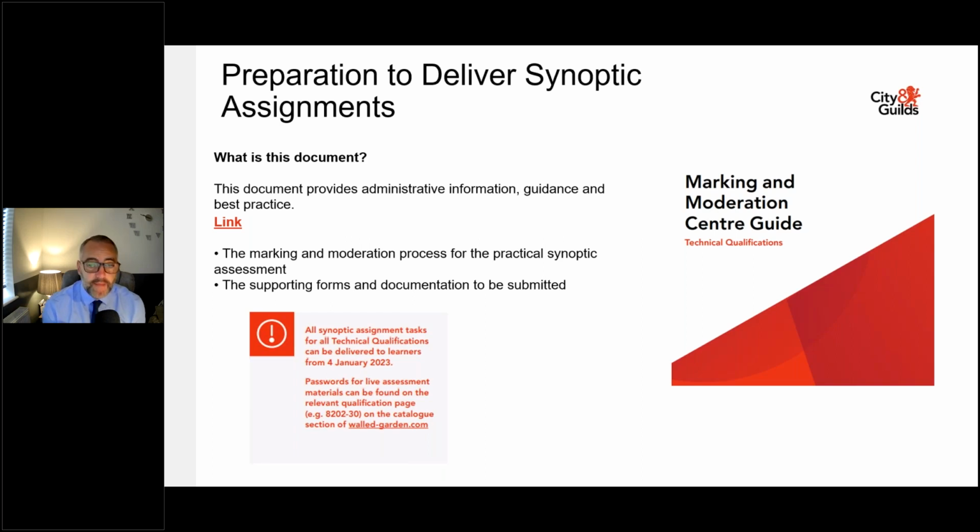If you've not seen it yet, please do download it, have a look. We still have a potential errors form. If you spot anything there that you think's an error, please fill that form in and let us know. It's on the resource guide. If you've got any questions about it, just come back to myself and Rob, and we'll try and support with that.